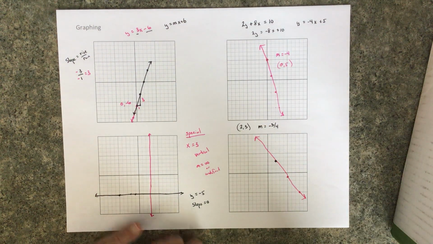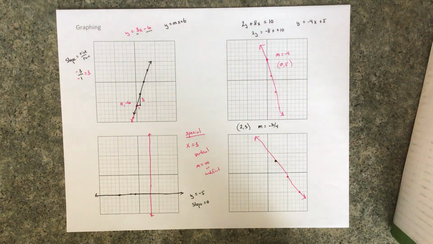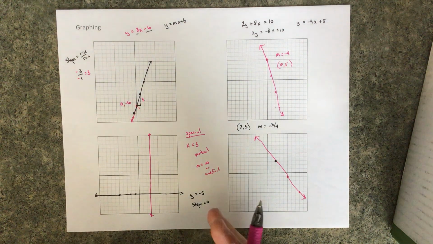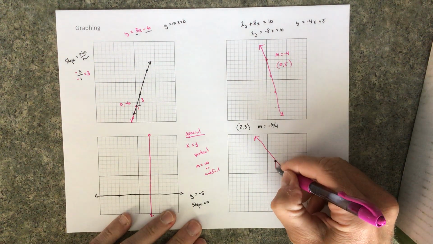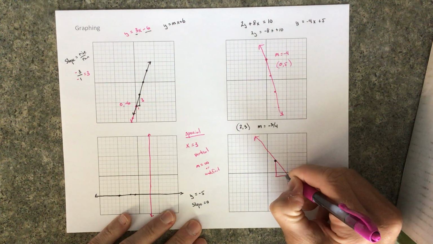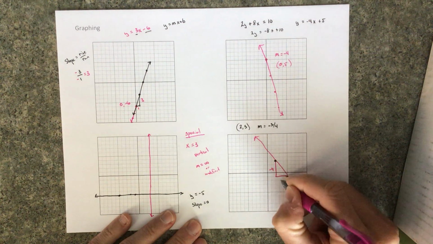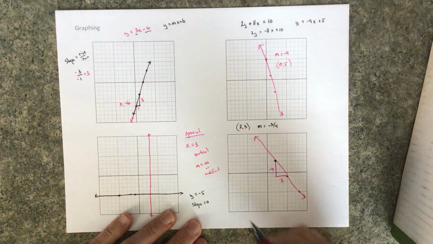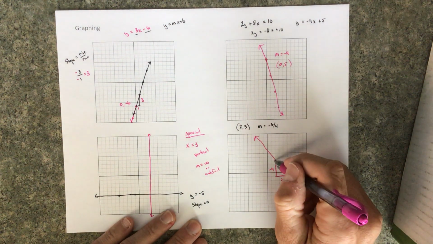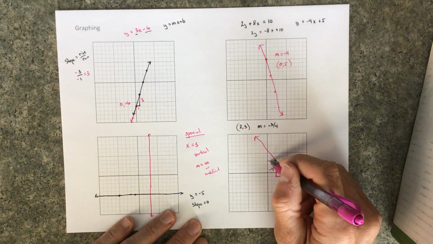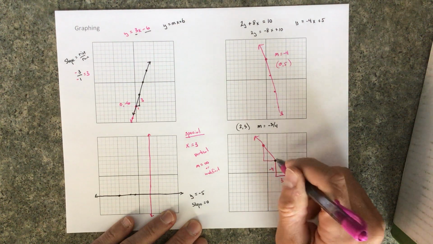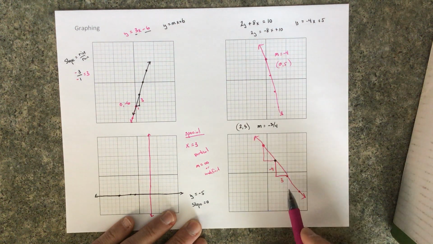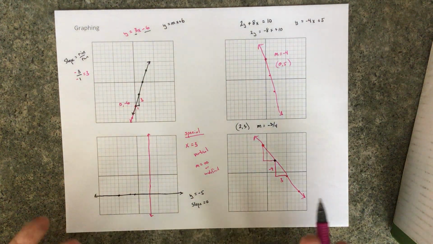There's your line. Again, you should be able to graph a line if I give you a point and a slope, because you can get all the other points. Remember, this is going to go down 4, over 3. See how that's a negative 4 down and the 3 over, so it's a negative slope, or a downhill slope. But it's the same thing as if I go left and up. Left and up is the same thing as right and down. They're opposite of each other, which is what a negative slope should mean.